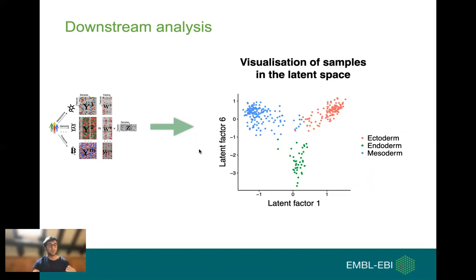And the advantage of MOFA factors is that they are derived from a multi-omics setup. So it could be that factor 1 is something mostly driven by the RNA, whereas factor 6 is something mostly driven by DNA methylation. So by combining all these factors, potentially derived from different modalities, it might be quite beneficial and quite useful to distinguish subpopulations in your study.